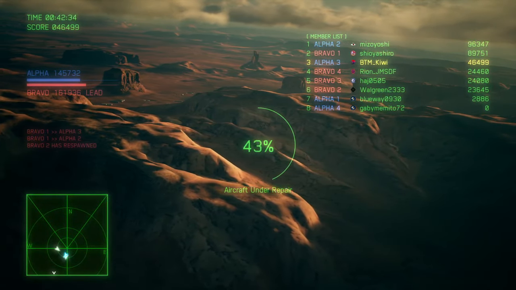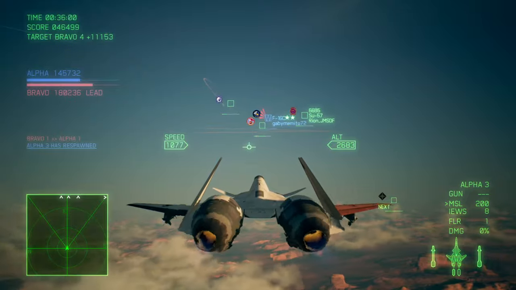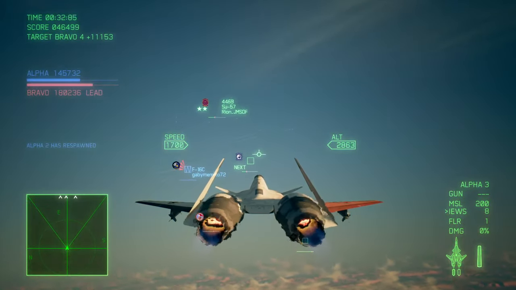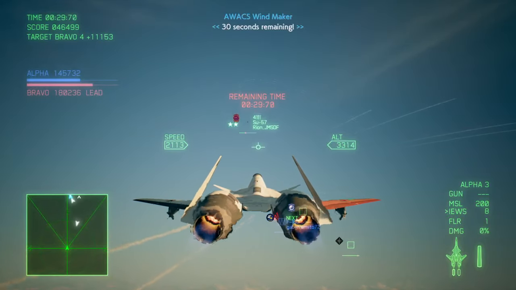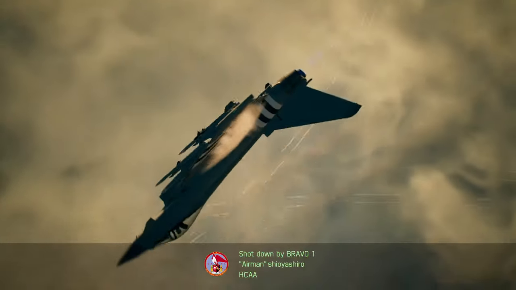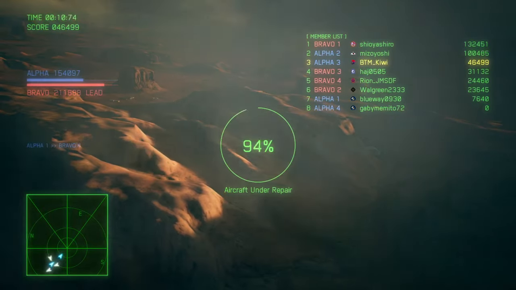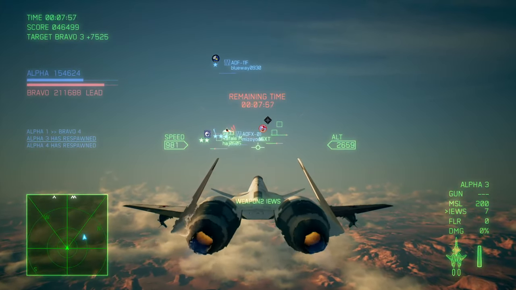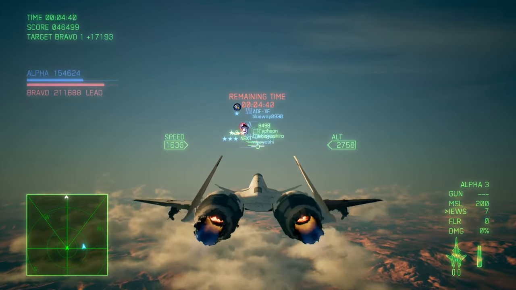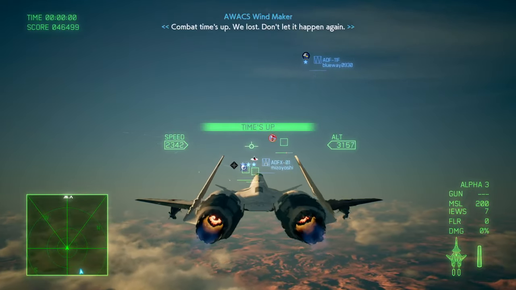Alright, I'm going for someone else because that guy, I don't know what's up with him. It's just super annoying. 30 seconds left. Everyone just flies in circles, man. It's so annoying. And I used flares and it did nothing. That guy again! How's he getting me? He's cheating, man. He has to be. I'm pretty sure we're cross-play as well with PC people, so that's why. There's no way that plane can outmaneuver mine. Combat time's up. Oh well, I did alright.